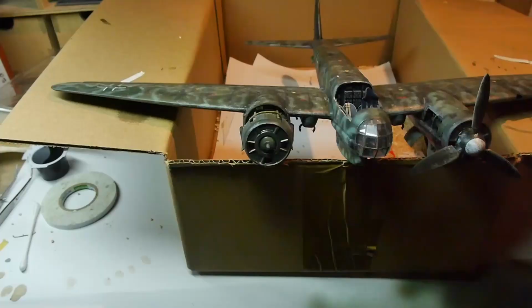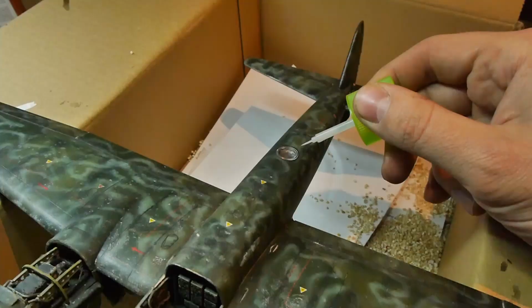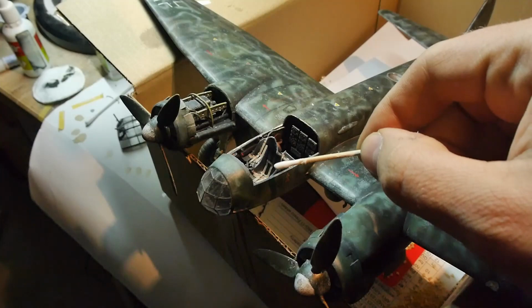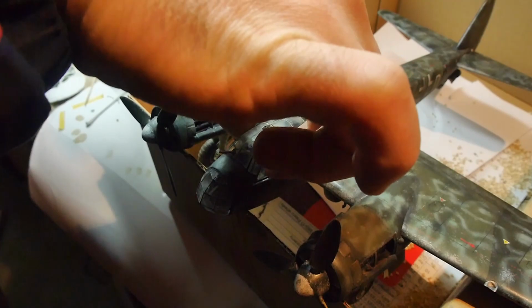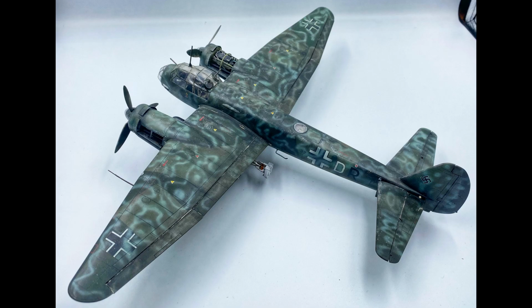If you want to know my opinion about ICM's kit, the opinion is quite mixed. This is a very good kit, very impressive, but there are some very serious shortcomings in fitting, especially with the fuselage and engine nozzles. So this model is not for beginners, but someone who's experienced will enjoy the build and enjoy using some extra parts. In the end, this model is large, it's colorful, it's well detailed, so you shouldn't avoid it. It's quite a good product in my opinion.